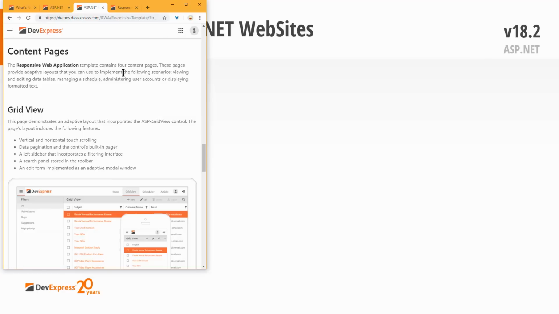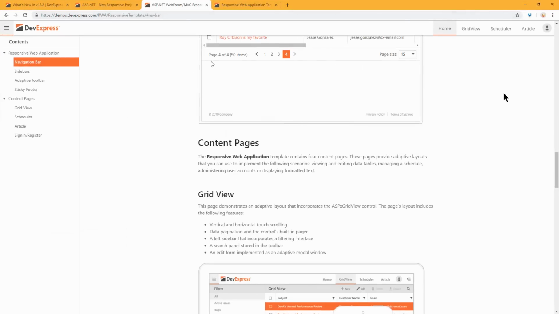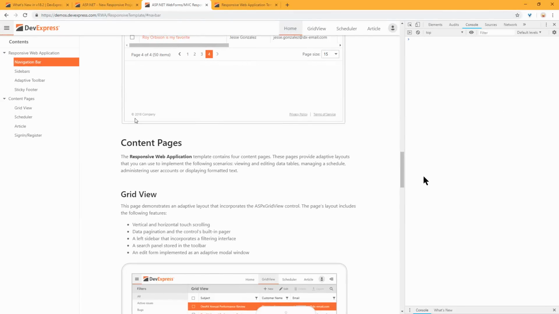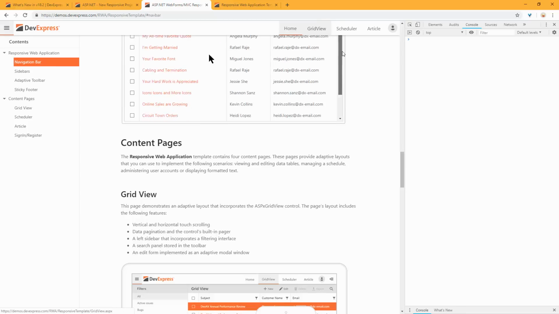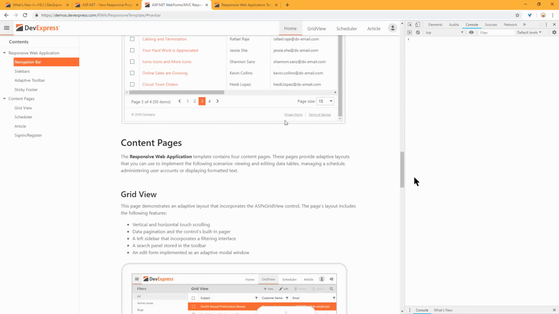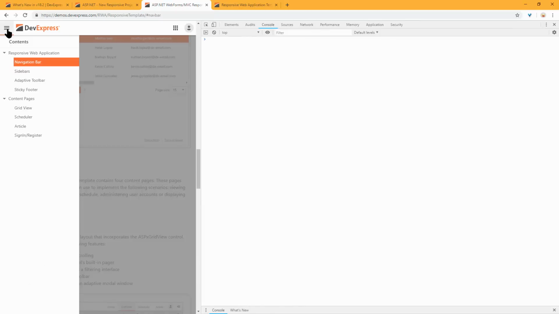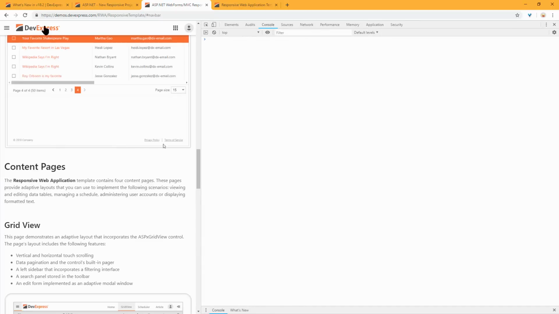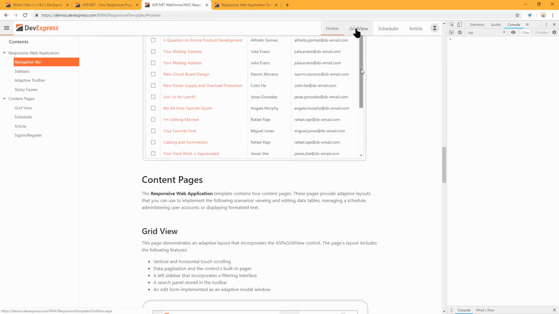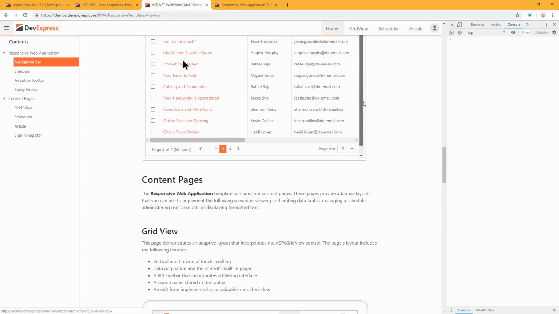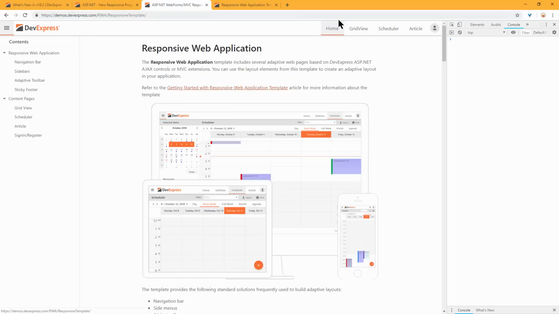Now, this is great for mobile devices. So not only does it do that, but it gives us some other options for mobile as well. So if we take a look, not only does this menu collapse, but we've got this sidebar that as we size down, collapses into this hamburger menu. And we've also got this image icon with a company logo. Now I've got the several pages which I'll talk about in a second, but the logo also acts as the same as the home button as we typically come to expect in any standard website.